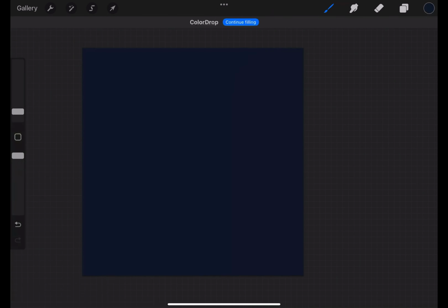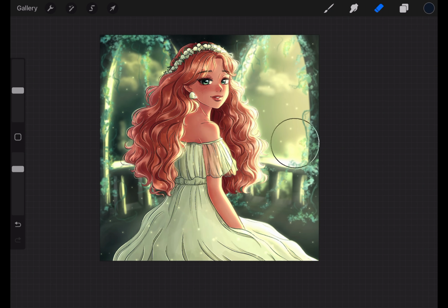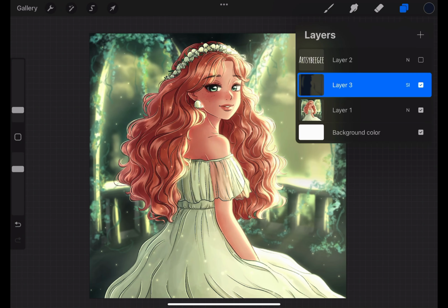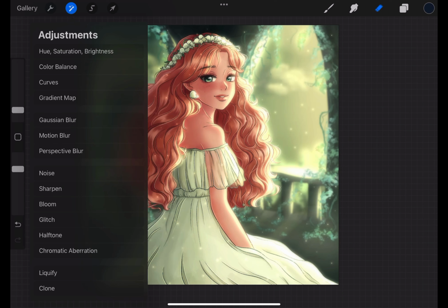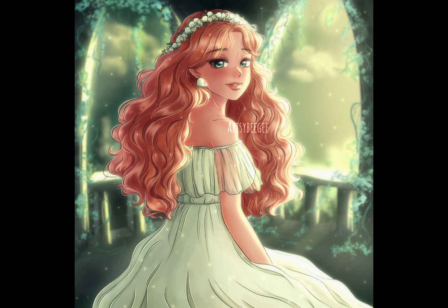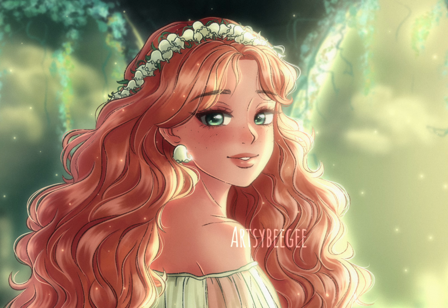For the drawing, I decided to darken the picture a little bit, you know, to add value to the drawing so the highlights can show better. And the effect came out really, really nicely. And the drawing is pretty much finished. I really love the way that this drawing came out. I'm so glad I took a risk with the lighting, and it really worked out overall. I'm glad that I decided to finish this drawing.